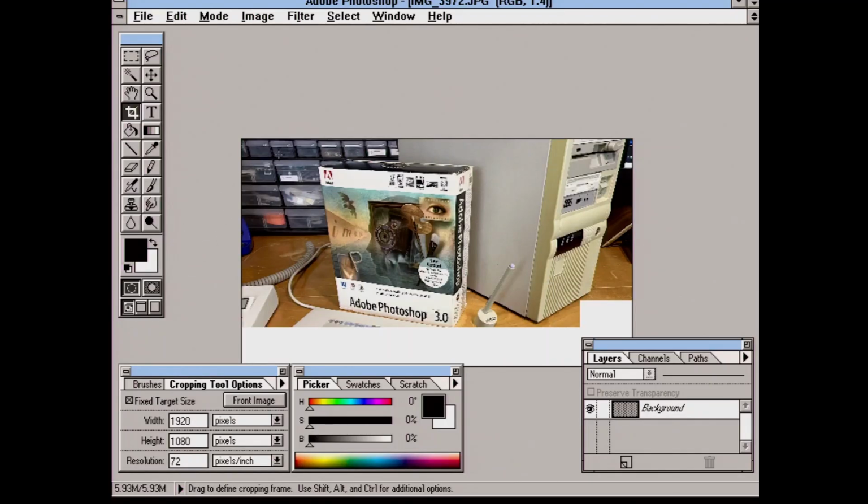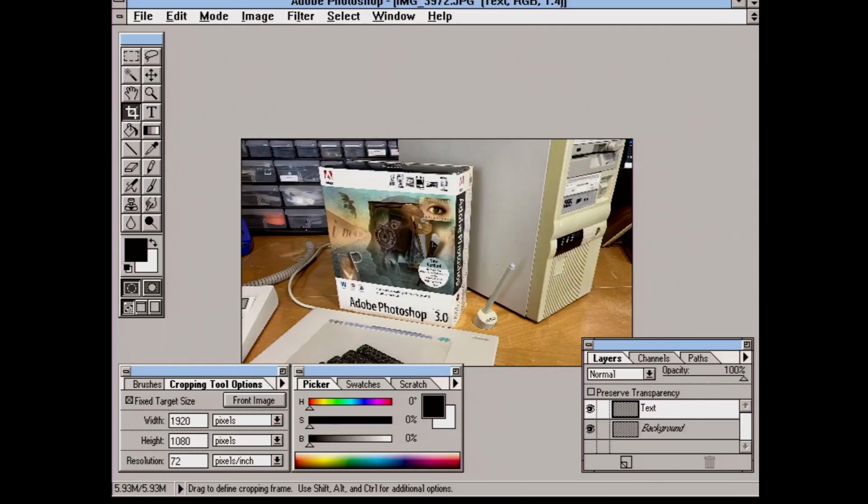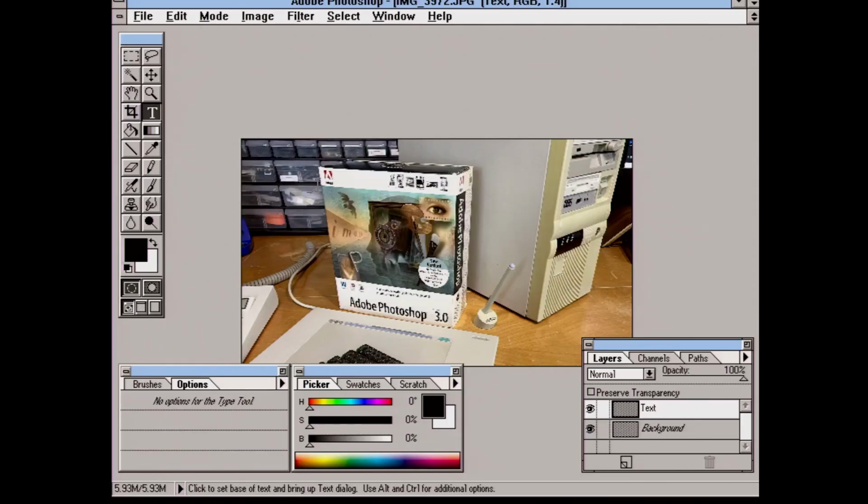So I think the first thing I want to do is put some text across the top. I'm not going to do anything super fancy here because I'm making it on this machine, so I want to keep it fairly simple. To do text, you actually need to create a new layer. And the text is not editable.